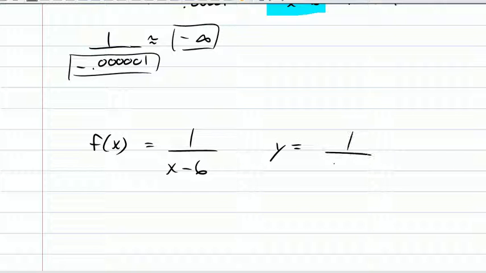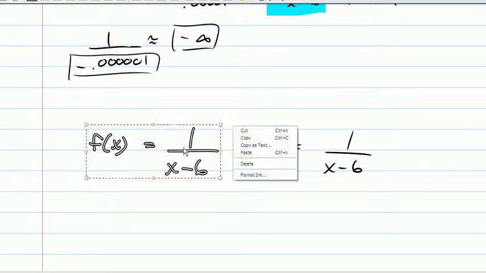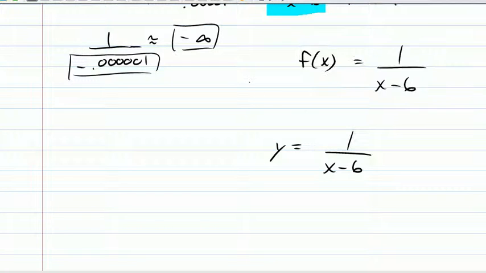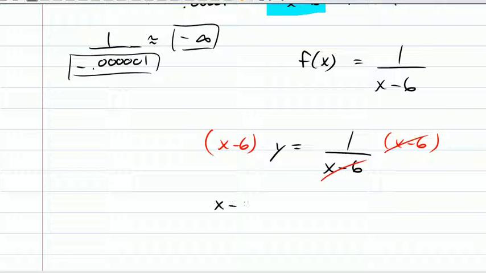So our next step was finding f inverse of x. So f of x equals 1 over x minus 6. That's like y equals 1 over x minus 6. I'm going to try to solve that for x. So I'm going to get rid of the fractions. So I'll multiply both sides by x minus 6. So this turns into x minus 6 times y equals 1. We'll distribute this in, and remember the goal is to get to x equals. So yx minus 6y equals 1.